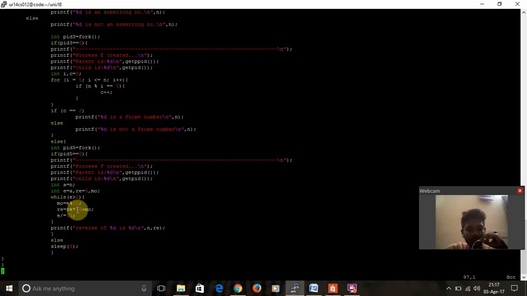MO is the variable which we are creating, equal to e percent 10. This indicates the remainder value, and reverse equal to reverse into 10 plus the remainder value stored in MO, and e equal to e by 10. The reverse of the given number will be stored in RE, so RE has to be printed.